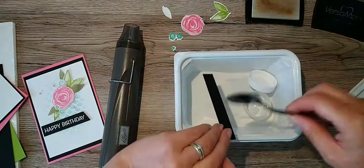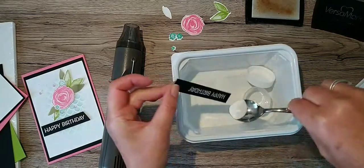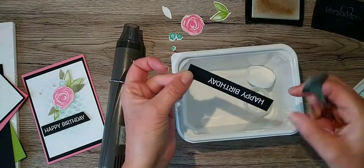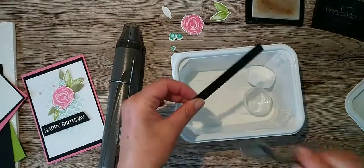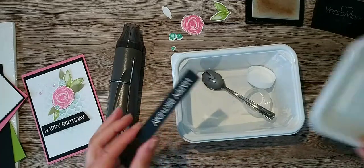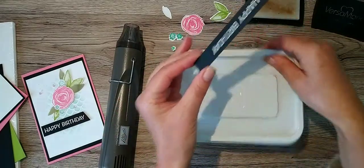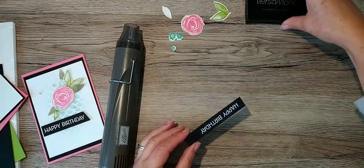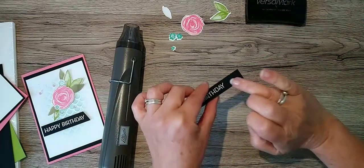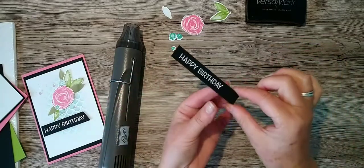I'm going to take care not to touch the embossing powder until after it's set, tapping off any excess on the back. I'm just going to give that a flick from behind. And I'm going to set the embossing powder using my heat tool. I'm just going to carefully take that little bit off there because I could just see a little bit.